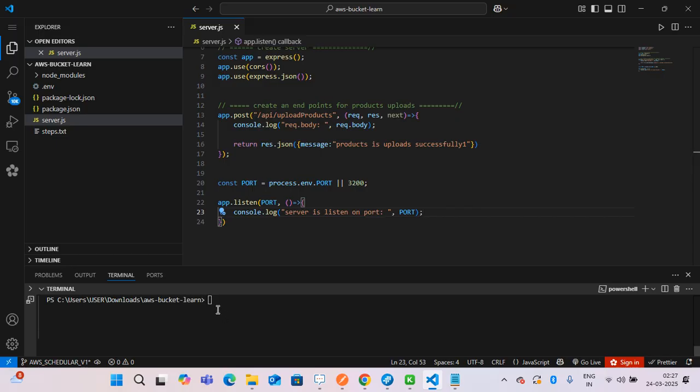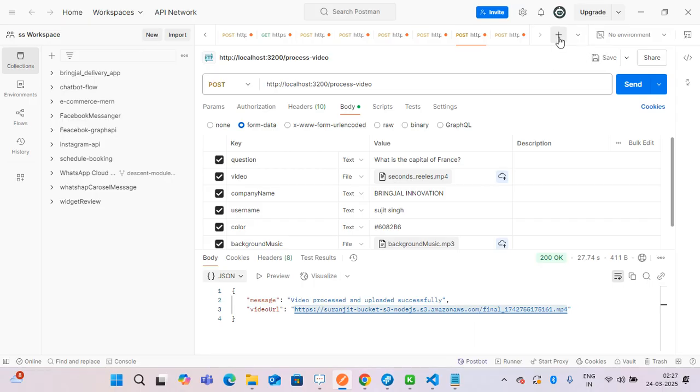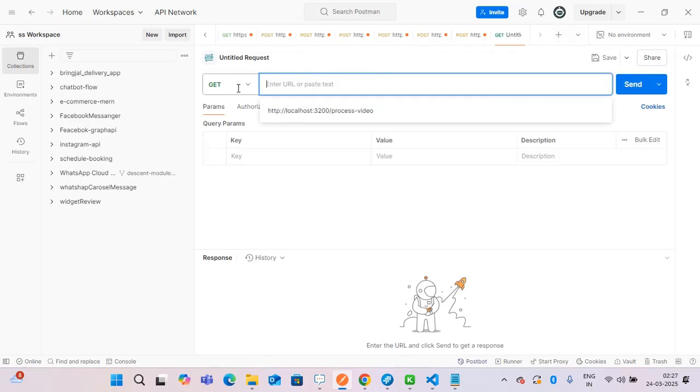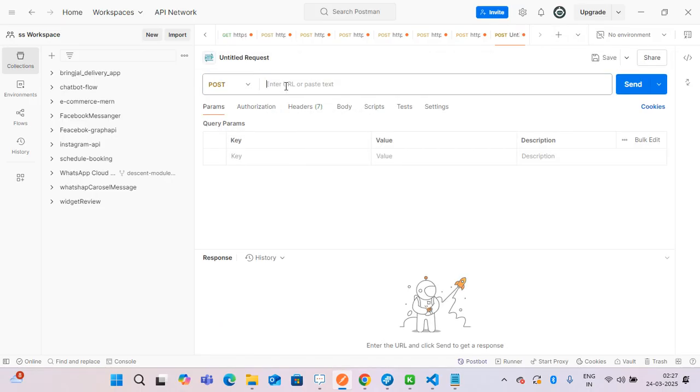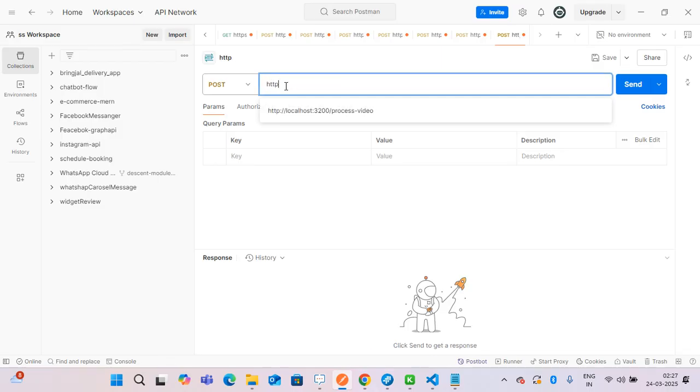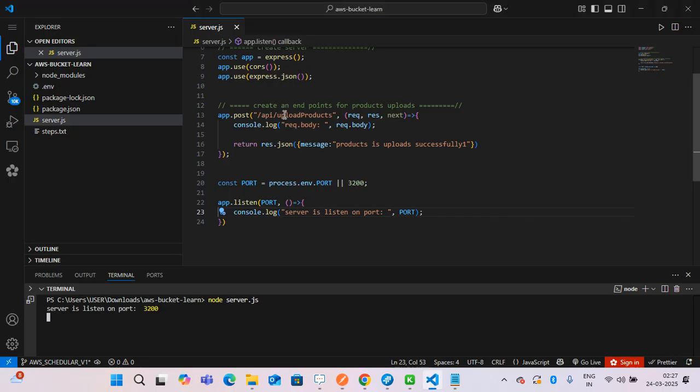We'll test this API first. We'll call this API with an HTTP request, upload product.